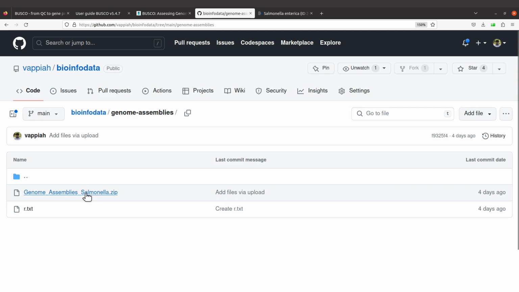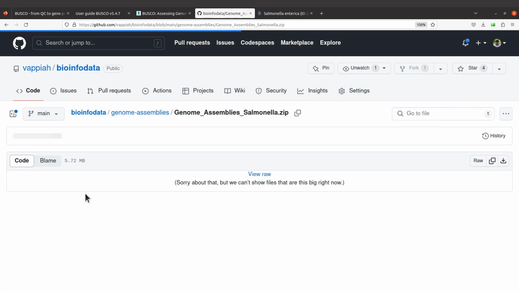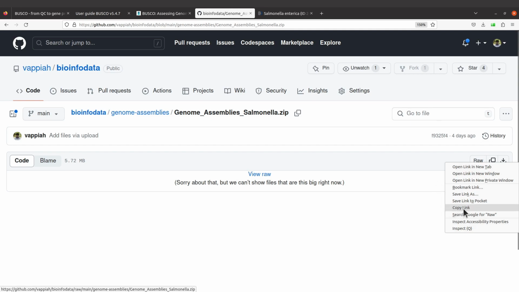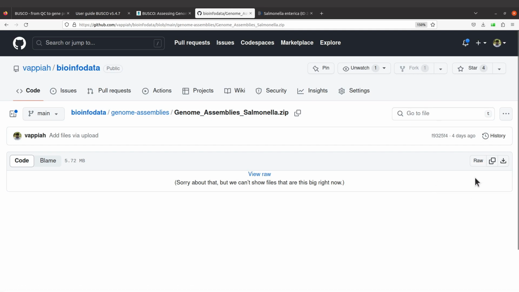When you are here, click the file, and then you'll be sent to this page. Come to the right side to download. Click on this download raw file button here, and it will be downloaded. Because I'm working on a terminal, I will get a download link, so what I'll do is copy. I'll say copy raw file, so I'll just copy it. Alternatively, you can just right click the raw and then also do copy link. It's the same thing here. Once you are done, you can download. So let's go to the terminal.